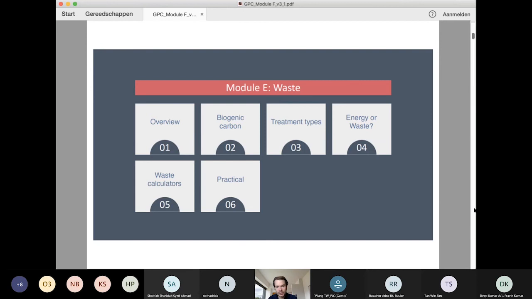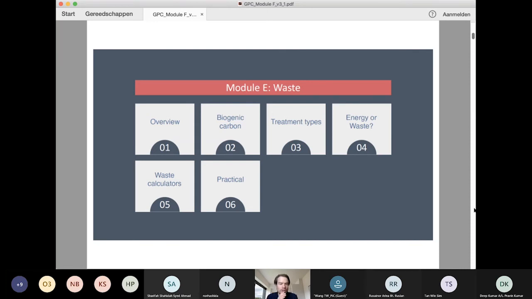We looked at the different subsectors within waste: solid waste disposal, landfill sites, biological treatment, incineration and open burning, and wastewater. We understood how to treat biogenic carbon, and any carbon that is from a biogenic origin doesn't get totaled in your GPC, but you can report it separately. In fact, the GPC encourages you to do it, whereas the CRF, the Common Reporting Framework, says this is optional. So in any case, you always report fossil carbon, but for biogenic carbon, it's optional.